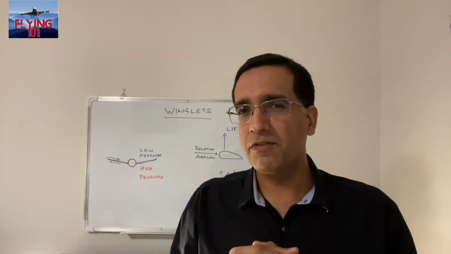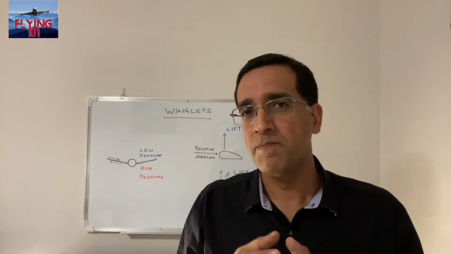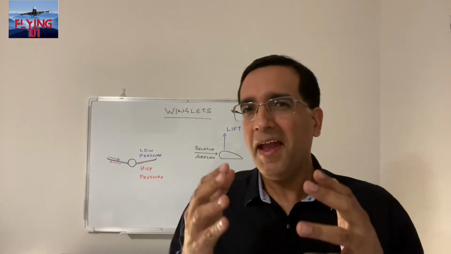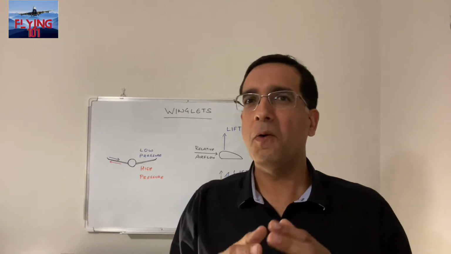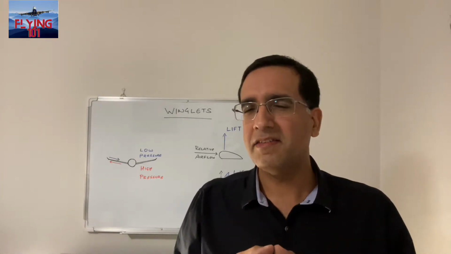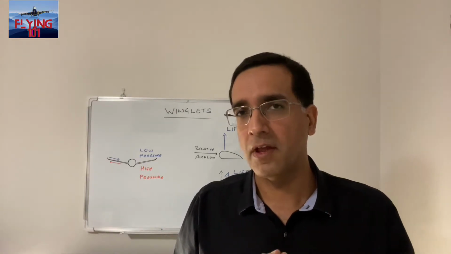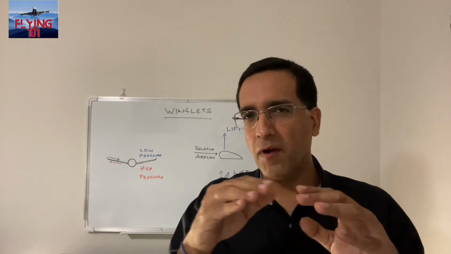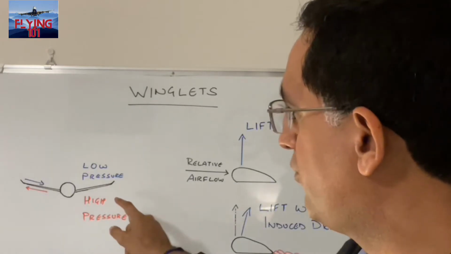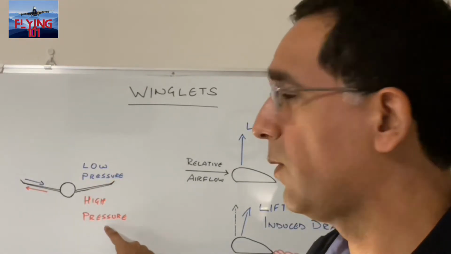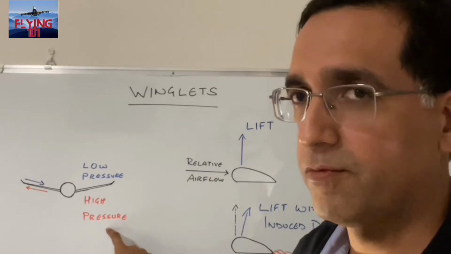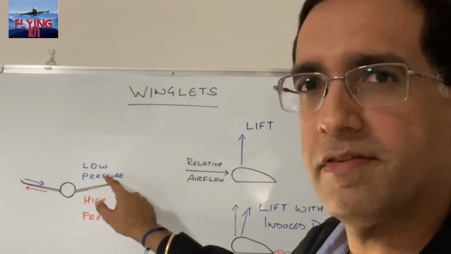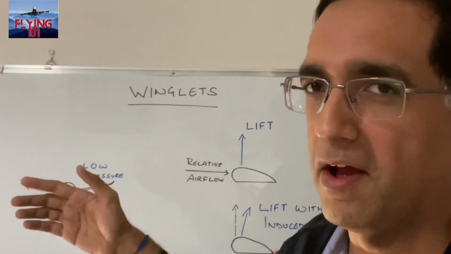Now, let's explore induced drag in some detail, as this is the reason why aircraft wings have those structures on their wingtips. Induced drag is inherent whenever an airfoil or wing is producing lift. And in fact, this type of drag is inseparable from the production of lift. Consequently, it is always present when lift is produced. You see, an aircraft's wing is shaped to generate low pressure on the upper surface and high pressure on the lower surface as the aircraft moves forward. This unequal pressure creates lift across the upper surface, and the aircraft is able to leave the ground and fly.